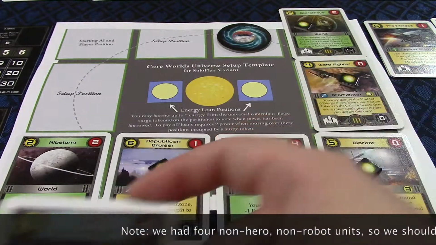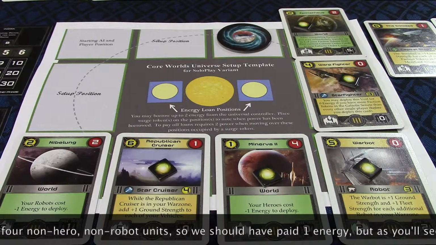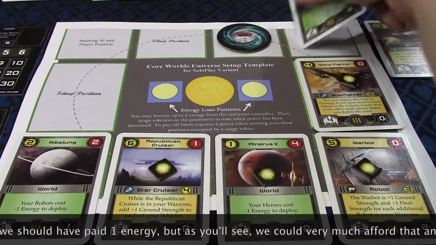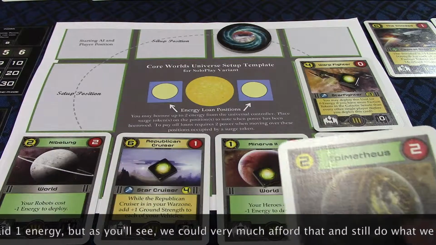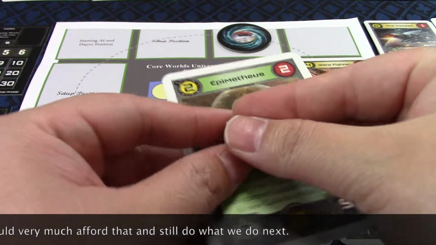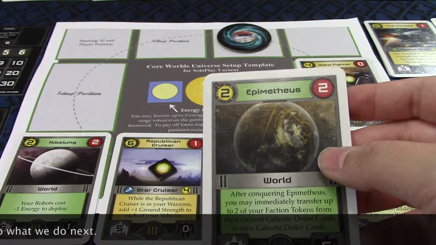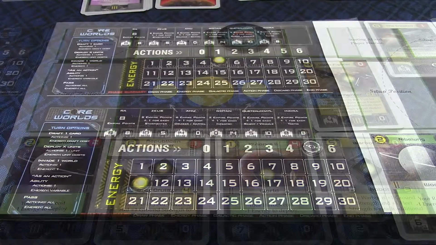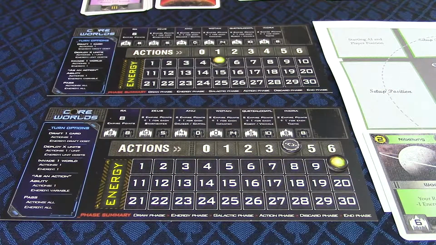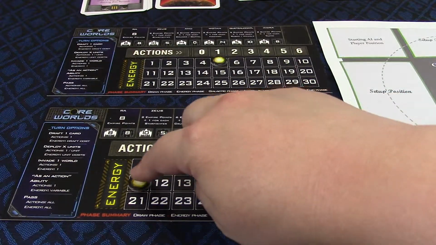We're discarding Type Formation. So that gives us the 2 fleet strength and 5 ground strength that we need to take out Epimetheus. Or at least to take in Epimetheus. We spent 1, so Epimetheus came with an energy token, so it was basically free to invade it, except for the units that we'll have to pay to keep it. So that cost us 1 action and 1 energy.